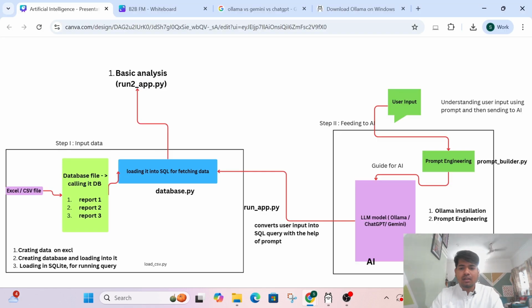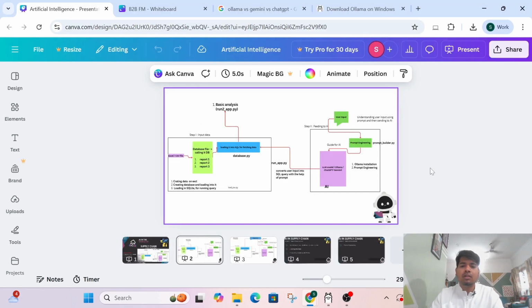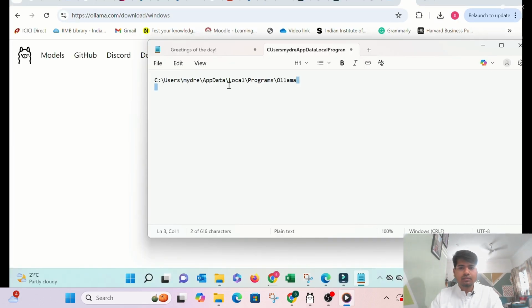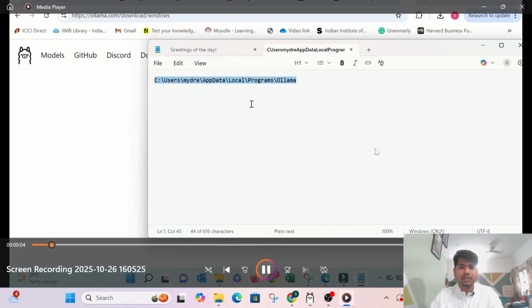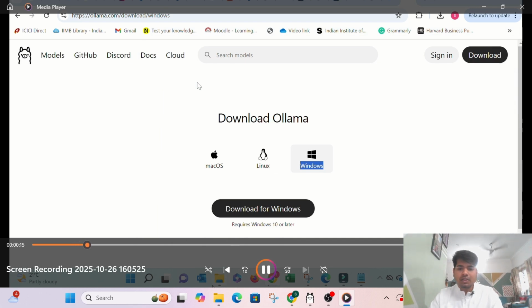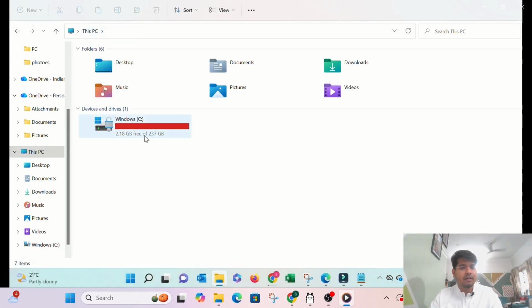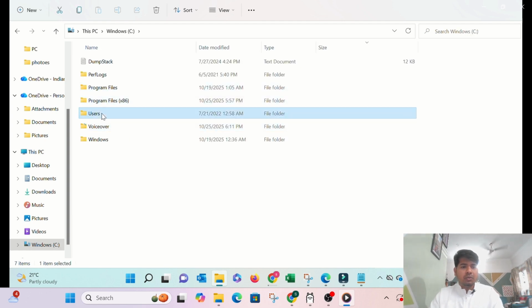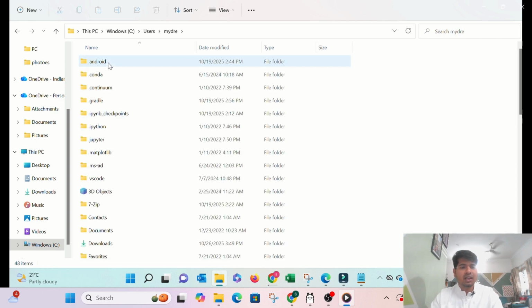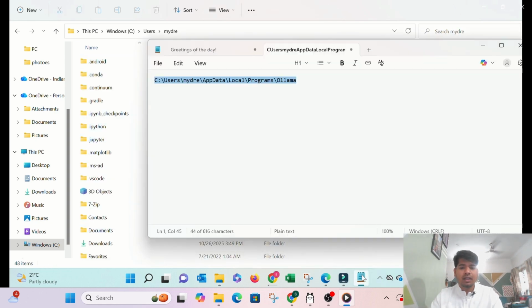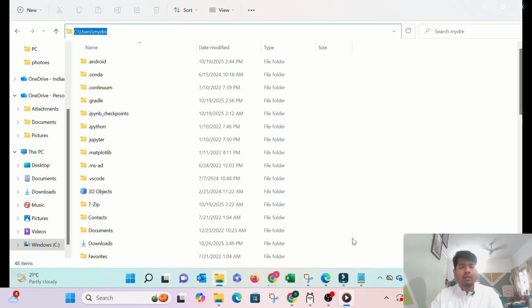Now if you remember, I told you to copy your file path. So this was your file path. Just ensure this is your file path, and 99% of the chance is everyone will have the same file path except for this part, which is my username. Now once you have done that, you can go to This PC, go to C, go to Users and your username. There could be a chance where you cannot see AppData.